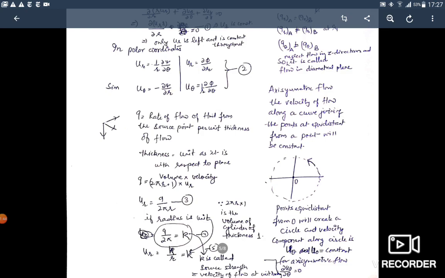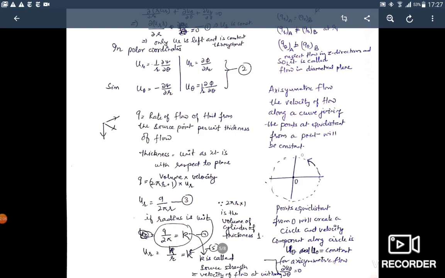Actually, what is this? Suppose the fluid is emerging out through O. You get streamlines here, here, here, here, here, here. And if at the same distance R1, same distance R1, you try to join them all, what type of section will you get? You will get a circle. At all these R1, the velocity is constant.